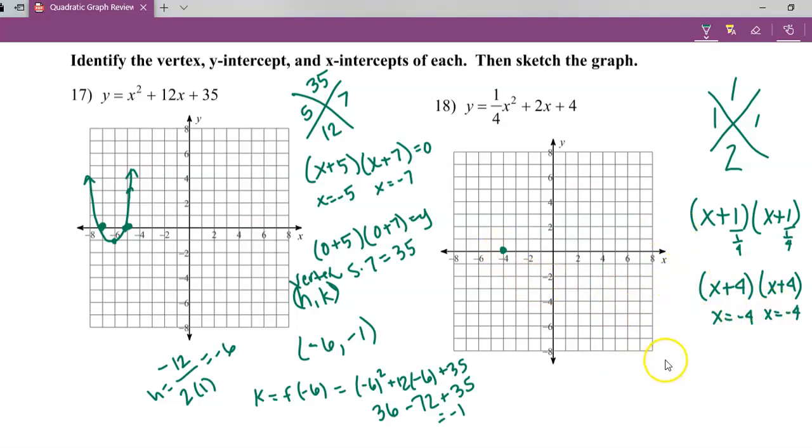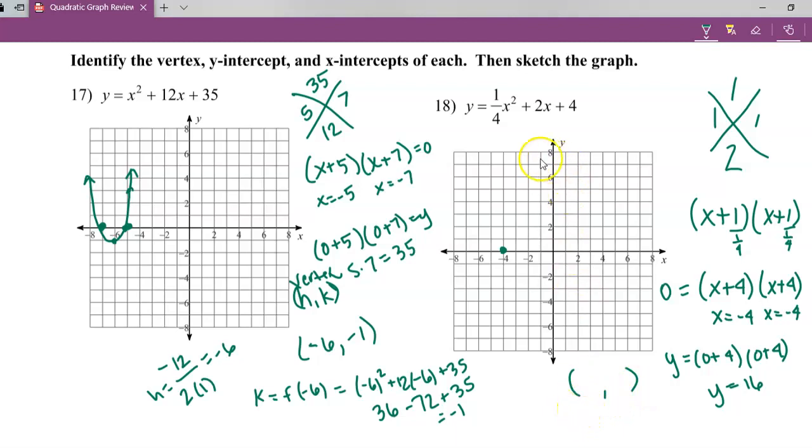Now we need to find the x-intercept and the y-intercept. To find the x-intercept, I'm going to plug 0 in for y. Oh, I did that already. Okay, so to find the y-intercept, we're going to put 0 where the x's are. So it's going to cross at 16, 4 times 4. So that's the y-intercept. Okay, and then we need to find h, k.